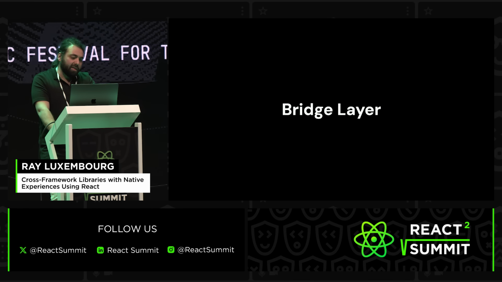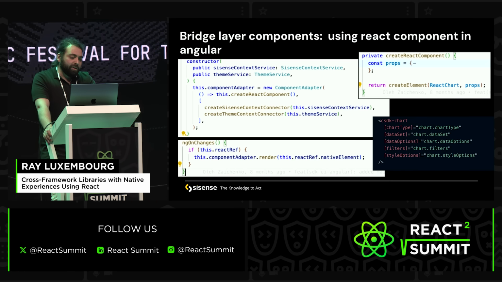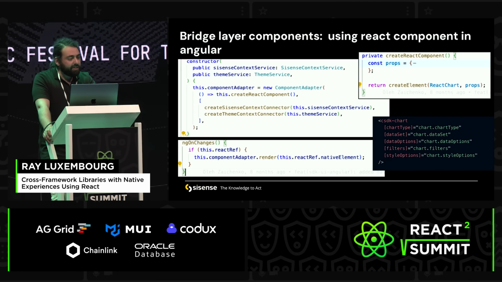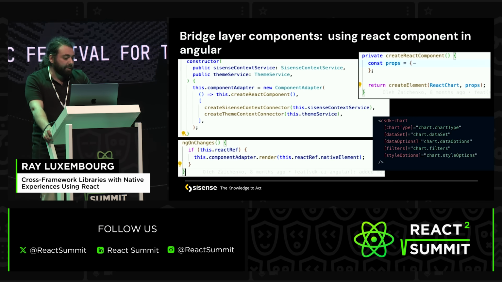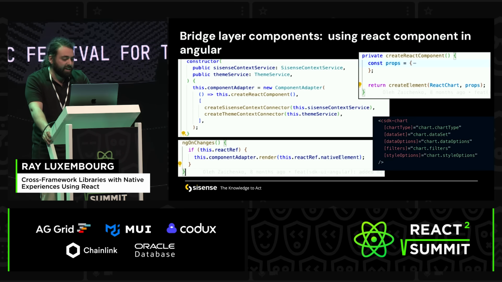So in the bridge layer, here is an example from Angular. We have created a very simple version of that mounting point called the component adapter, where we pass the React component, and we pass the context from the Angular side through their native solution, which is the services.